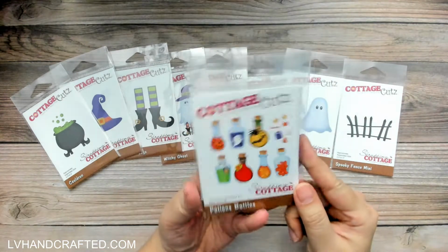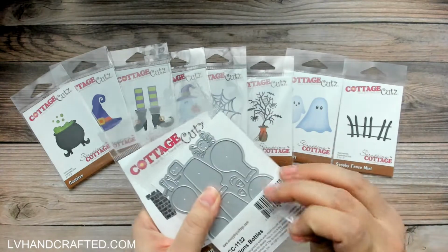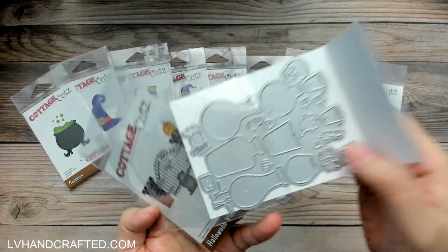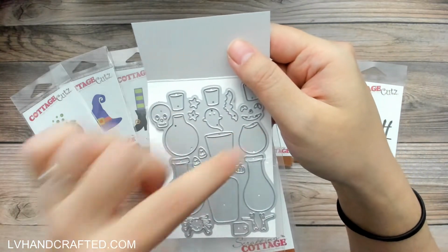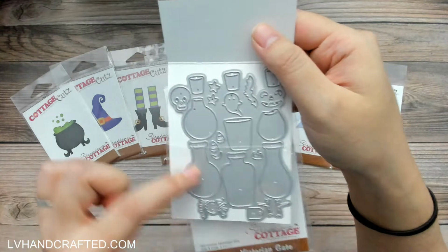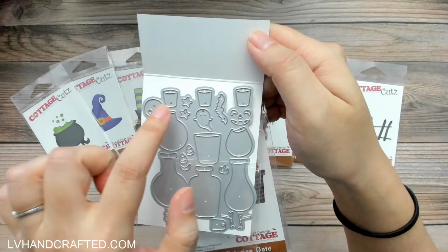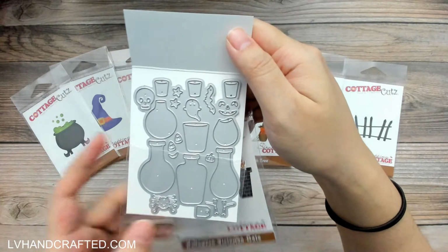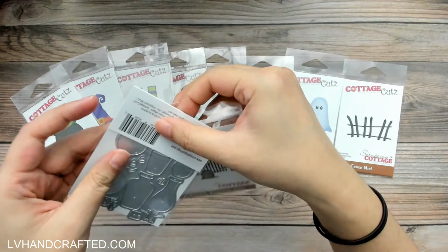Then we have potion bottles. That's pretty cool. It looks like you get 3 different shaped bottles. Then you have another die that's similarly shaped, but it's probably going to be a little bit smaller so that it can represent the liquid that's actually in the bottle. You get one for each of the 3. I think all of the stoppers are actually the same, but if you're running the entire die plate through, you're going to have all 3 stoppers that you need instead of having to die cut multiple times. And then you get your various Halloween elements to decorate your potion bottles with.